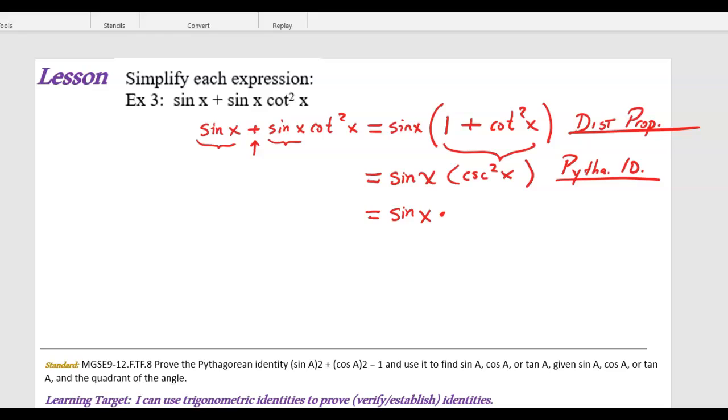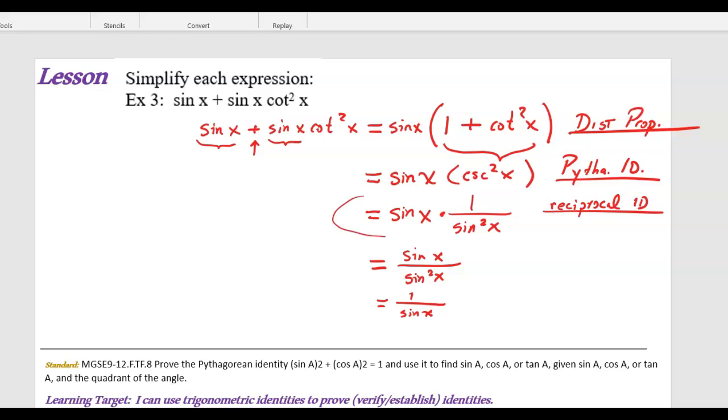Okay? Now I'm going to write cosecant in terms of sine. So cosecant squared of x is 1 over sine squared of x. How do I know that? That is one of my reciprocal IDs. Here you don't have to show this, you can go straight to the answer, but I'm going to go ahead and multiply this out and add an additional step. All right, this is going to be 1 over sine of x. So if you went straight from here to here, the reason would be the same.